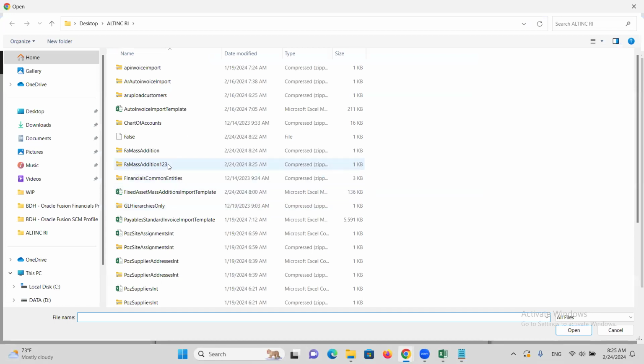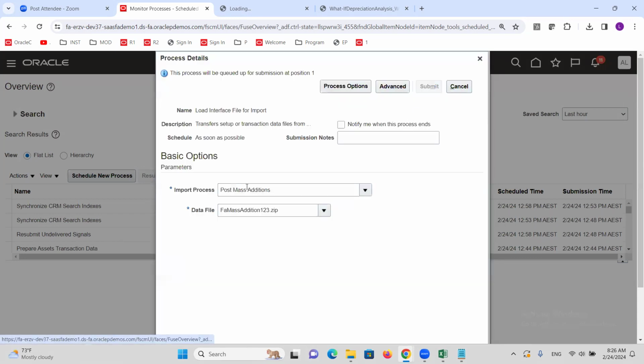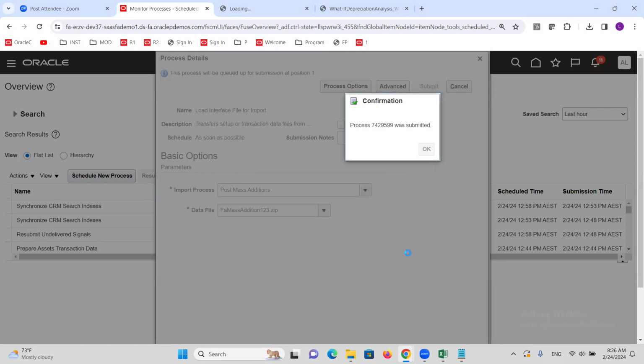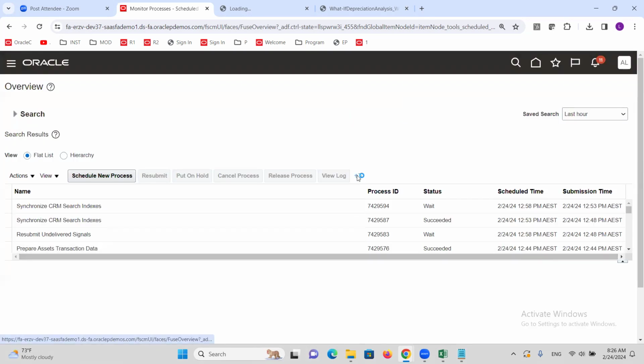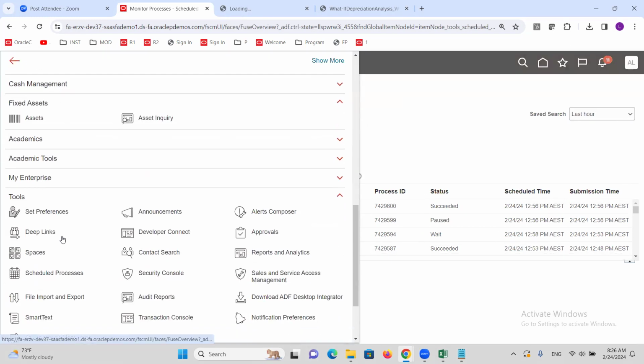Select file. Here is the file, FA mass additions. So it will populate the data in interface tables, and that you'll be able to see directly from the fixed asset. Since we gave the post option also, it should post that asset at the same time. Like you can go to assets.